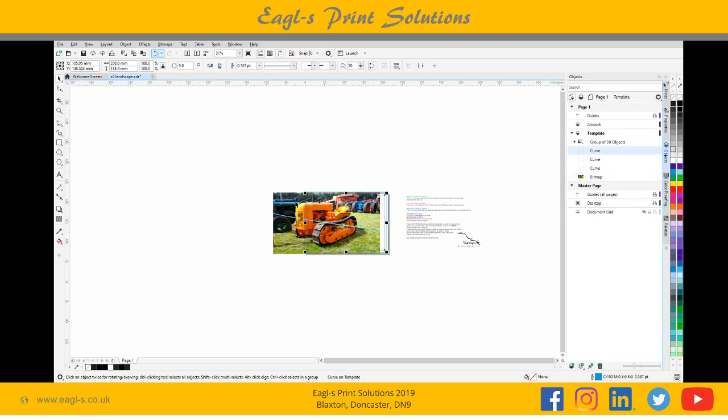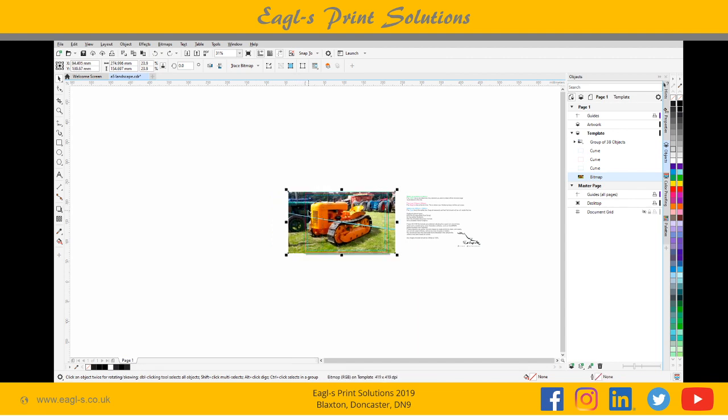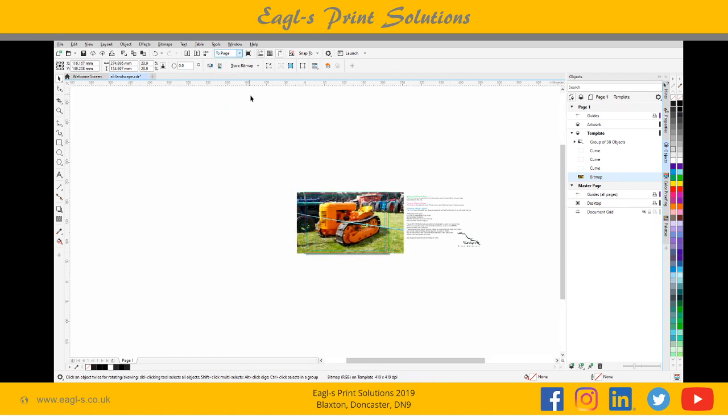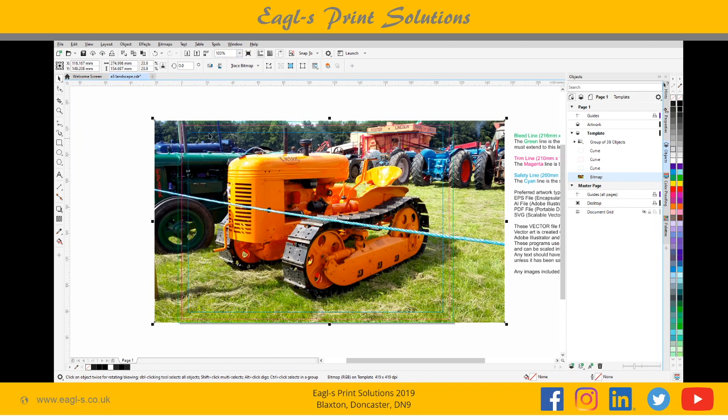Zoom into that. So now you can just about see the lines behind the photo. And now we're up to 419.